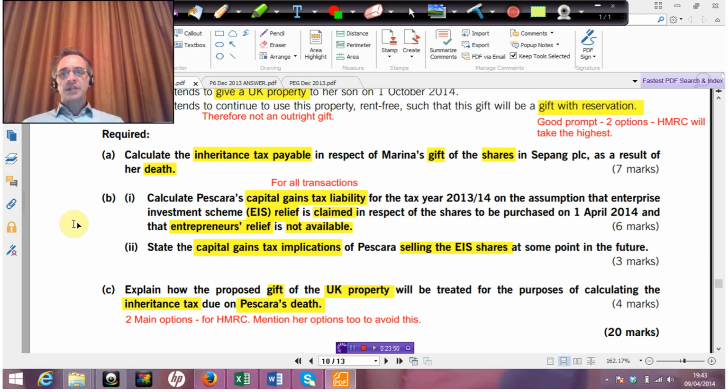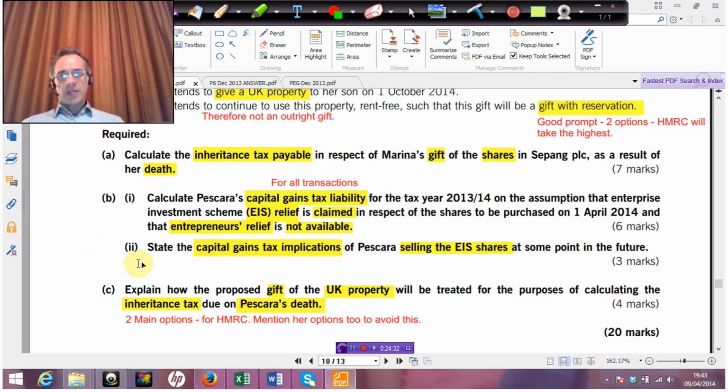So before we look at the answer, in terms of the detail here, as we've said, we've got a sort of lifetime IHT calculation and then some sort of death estate calculation, albeit a fairly straightforward one. So I think we should have a chance of scoring reasonably well on that, subject to the valuation of the gift. In other words, that quarter up rule, okay? So I'll come on to the detail of that in a moment. This second part here, we've got a little bit of work to do to be able to calculate what the CGT liability is, and that involves the pool and indeed dealing with all possible transactions, okay?